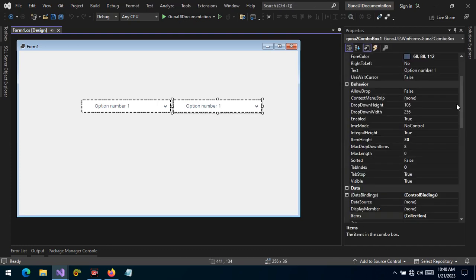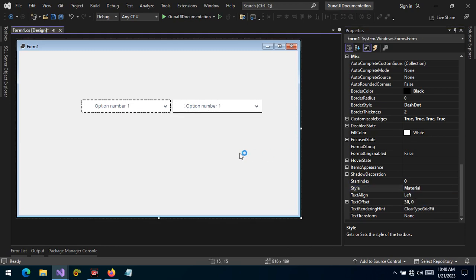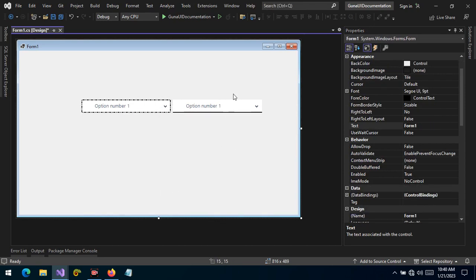We've made them extensively and they are available as a group or set of features. We can also change the style of the control. We can make it material style. Now you can see the difference between a default style and also a material style.